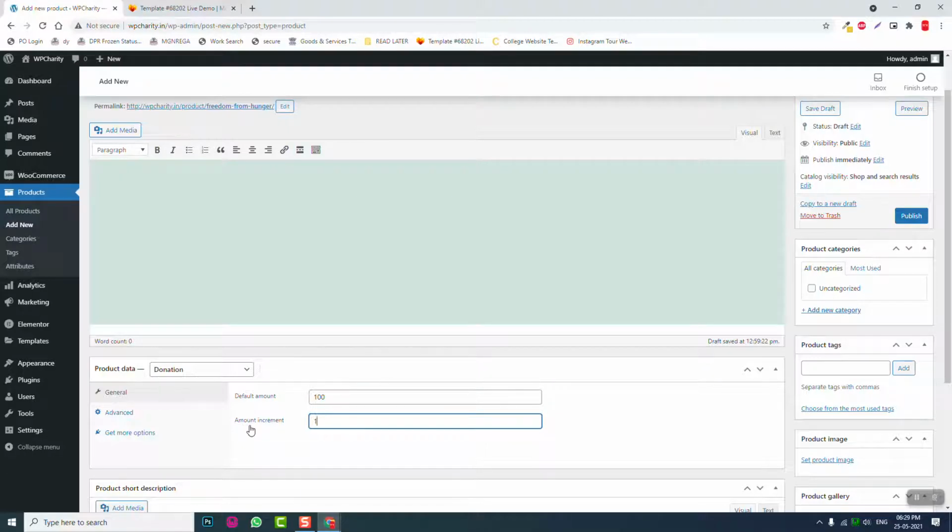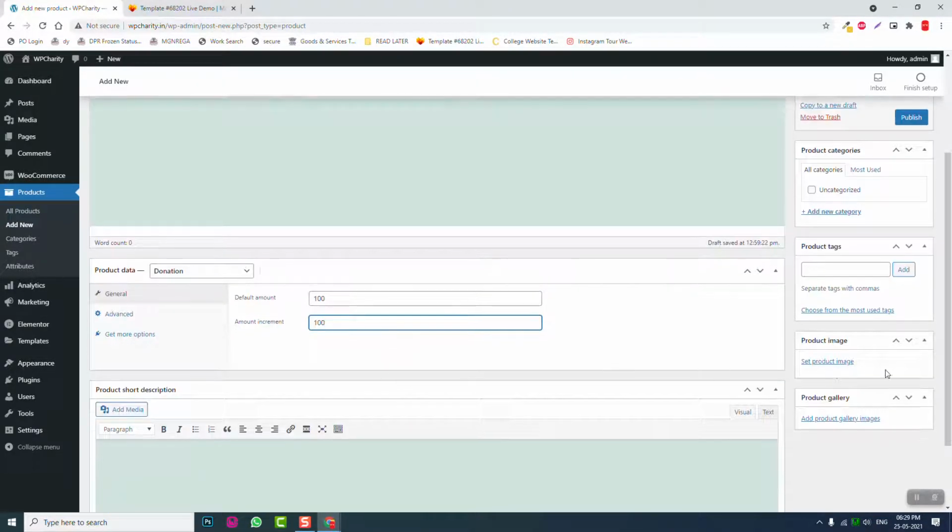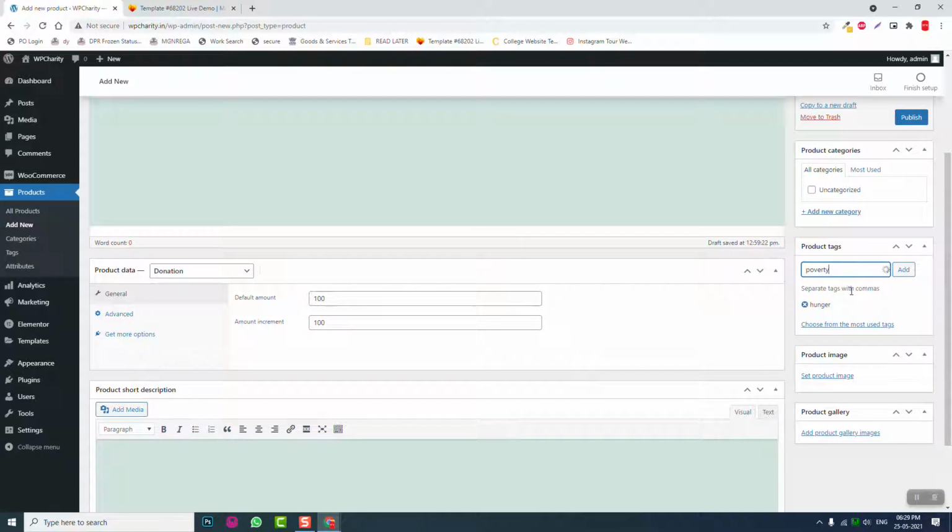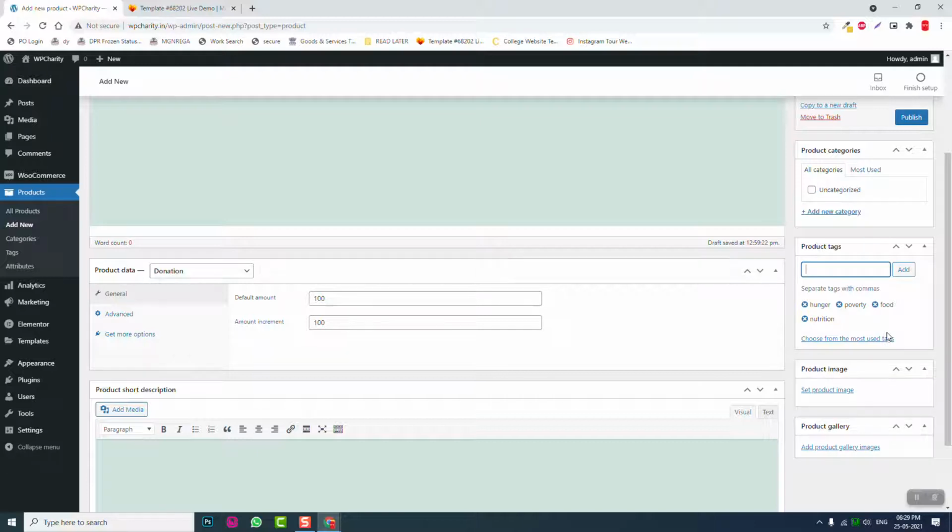Add that 100 as every increment amount. You can add tags: hunger, poverty, food, nutrition, etc., and set the product image.